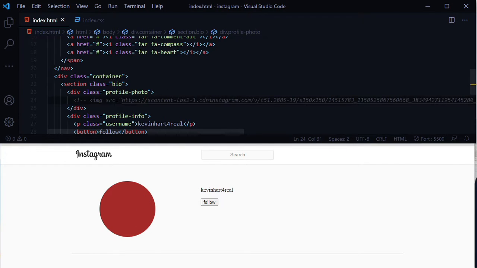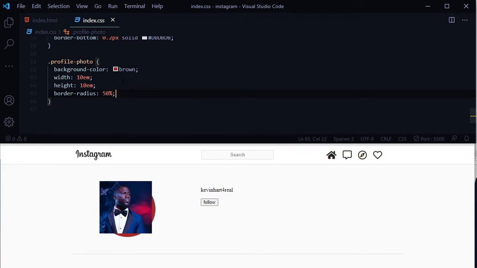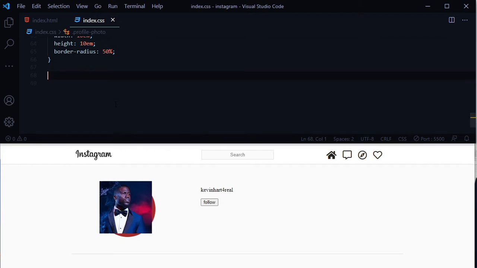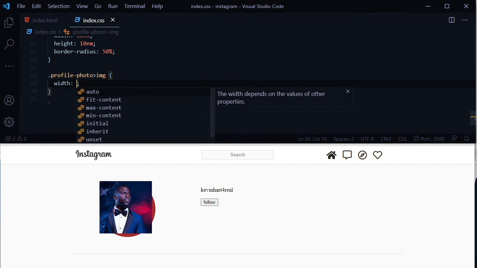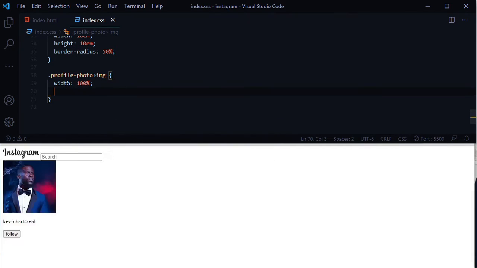Let's go back to the index.html file and uncomment the image. Now we have an image right there. Let's target it, .profile-photo img, and inside this class, let's start with giving our image a width of 100%. The next thing we'll do is give it a height of 100%.